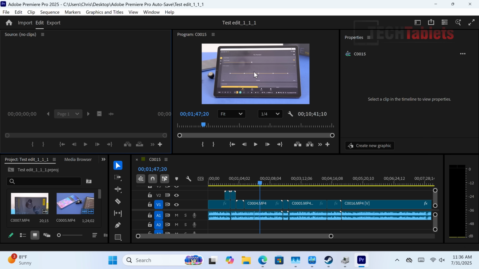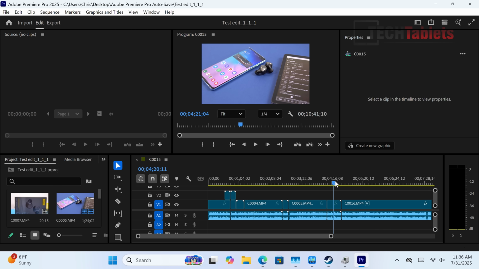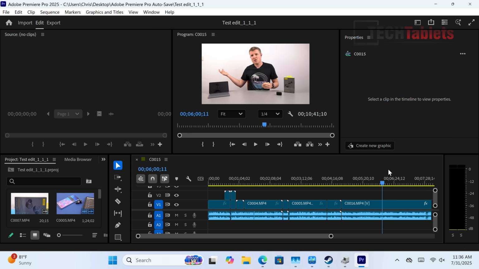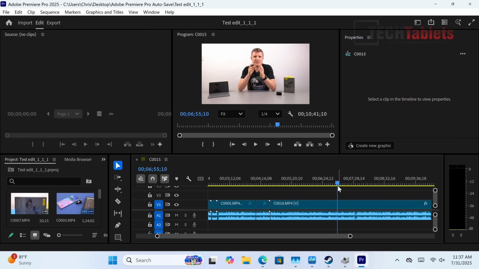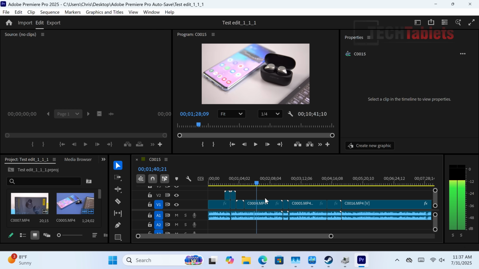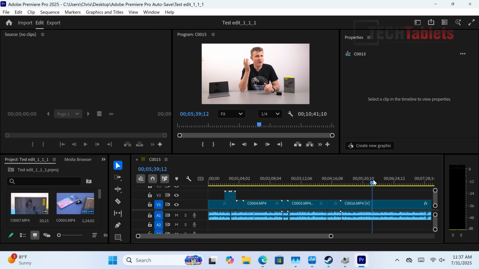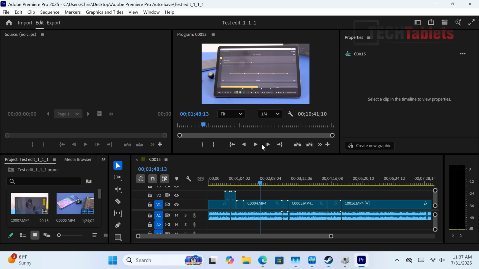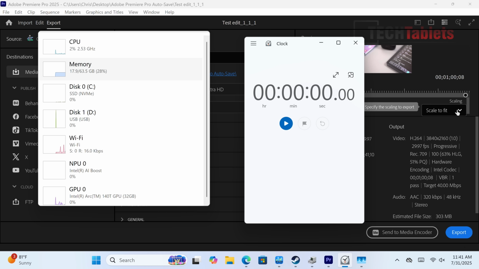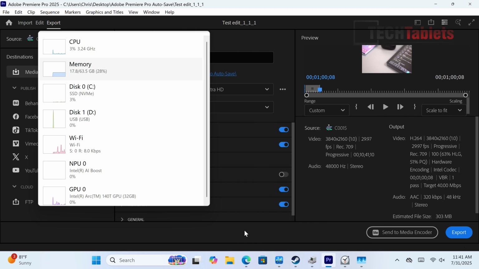4K video editing with Adobe Premiere Pro is very good now on many PCs, and it's been like this for, well, the last year and a bit because of the changes with the integrated graphics being a lot more powerful. Optimization also from Adobe has really improved. And the timeline, it's not dropping any frames. 4K, this is a very basic video, basic edits, there's no grading going on, and it is not an issue at all. Then the export times, they are very quick thanks to the Arc 140T graphics. It's using Intel's QuickSync, and that really does encode quick.